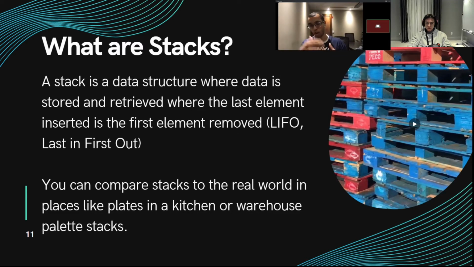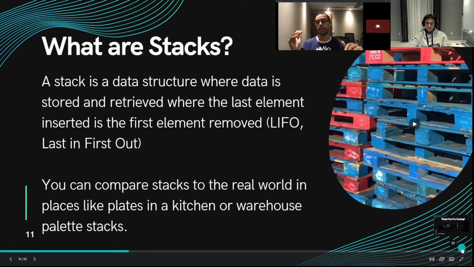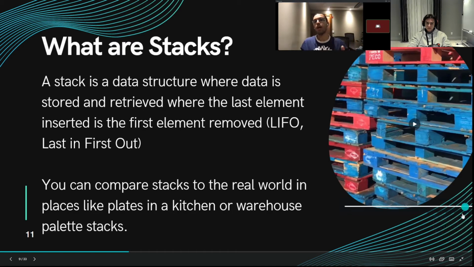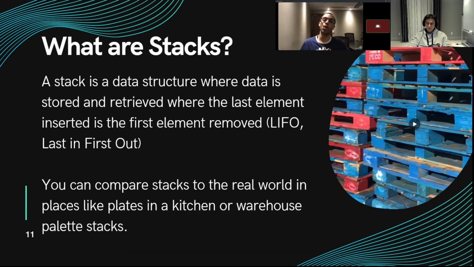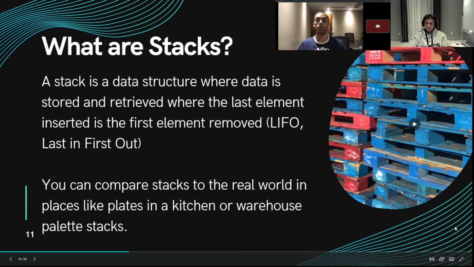So let's talk a little bit about the warehouse example. Imagine you're in a factory or some kind of warehouse and you're stacking all of these pallets. In order to retrieve one, what would happen if we just grab one from the middle or from the bottom? The whole thing will collapse. So this is a real world application where it's beneficial to go last in, first out. That way, we can keep the integrity of our structure. We can maintain operations within the warehouse and reduce costs, so we don't have to do a lot of maintenance and picking up fallen pallets. We're going to jump into the kitchen example a little bit later on.